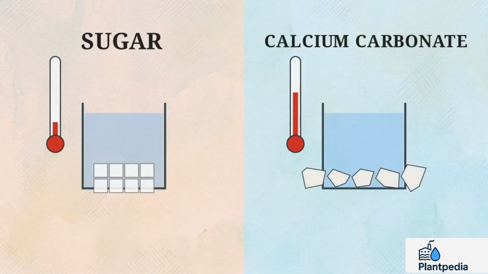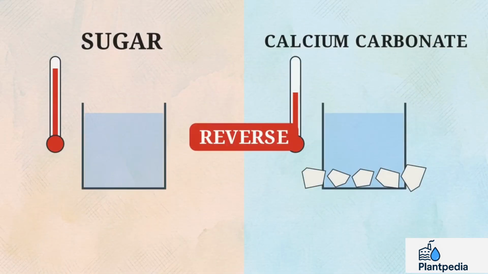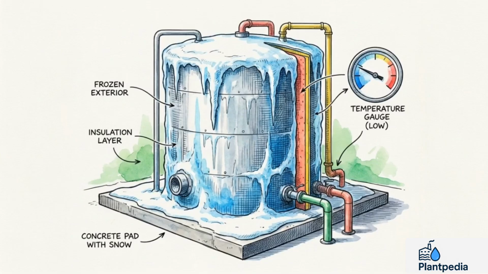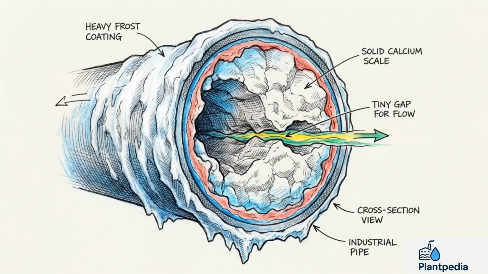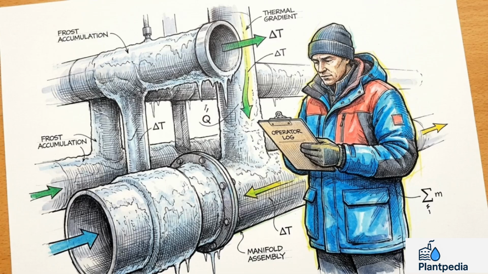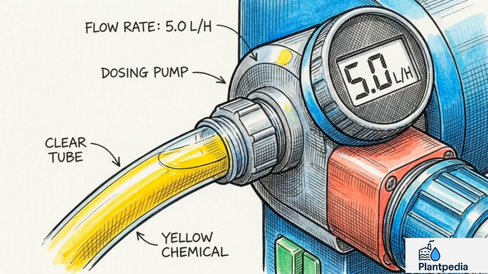There is a critical variable that alters how much material your water can carry: temperature. If you want to dissolve more sugar, you heat the water up, but calcium carbonate acts in exact reverse. Calcium dissolves much more easily in cold water than it does in hot water. This means that as your feed water temperature drops, the chemical balance shifts, and your risk of calcium scale actually increases, completely altering your LSI. A sudden seasonal cold snap can turn perfectly balanced feed water into a membrane choking hazard overnight, even if your chemical dosing stays exactly the same.